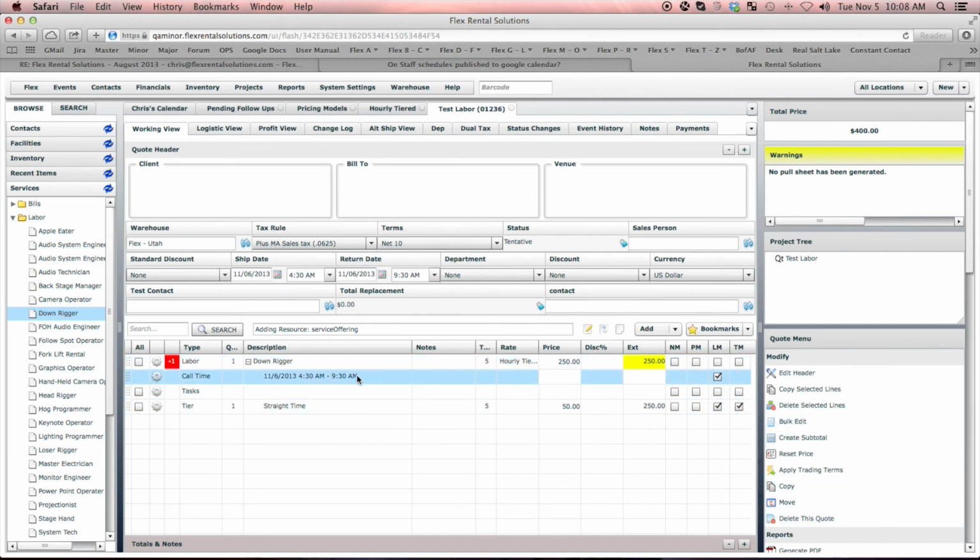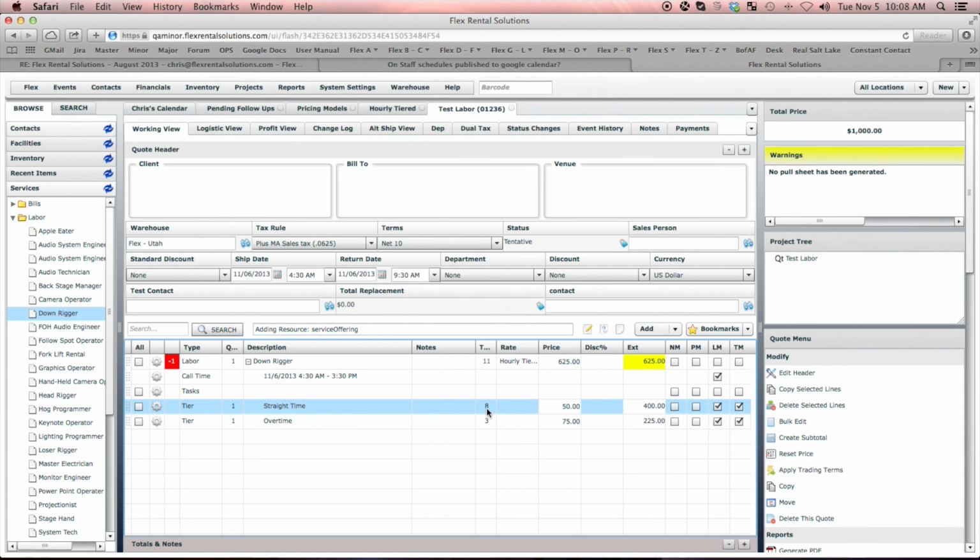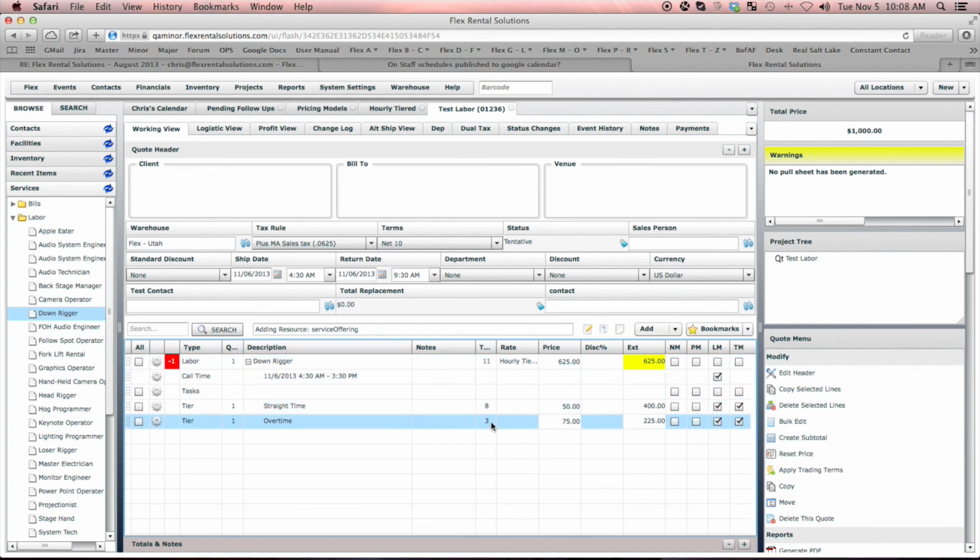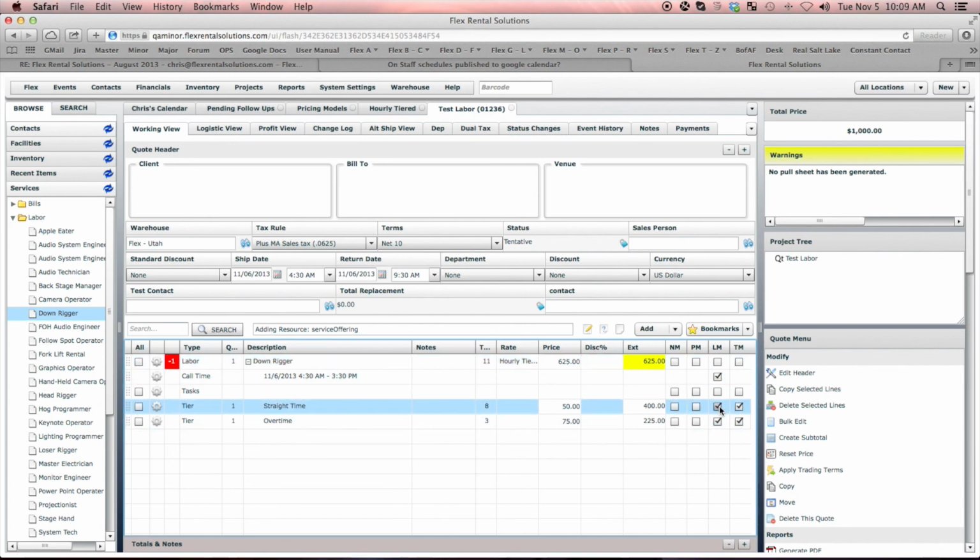And if we were to change this call time to 3:30 and hit tab, it's going to auto calculate 11 hours, 8 straight, 3 overtime. So as of right now, the only thing that will be printed is the downrigger at 11 hours for $625, because everything else is line muted.